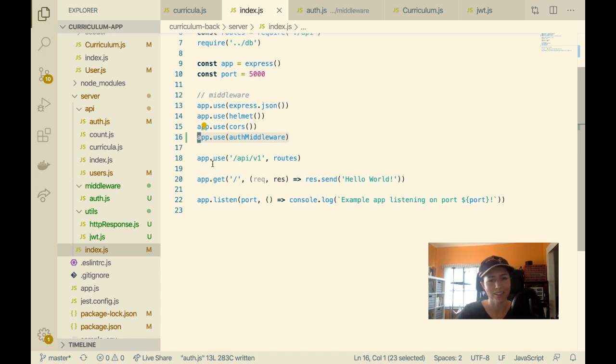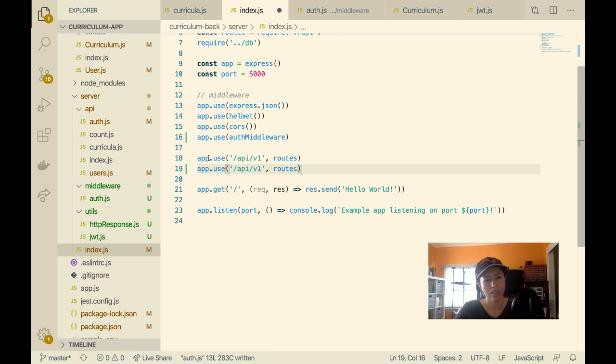Yeah. app.use. Okay, so you're saying I should have something like two of these, and then one of them I can pass in.